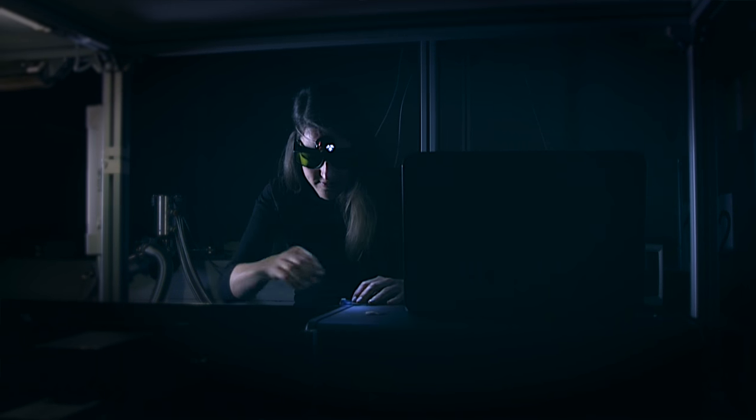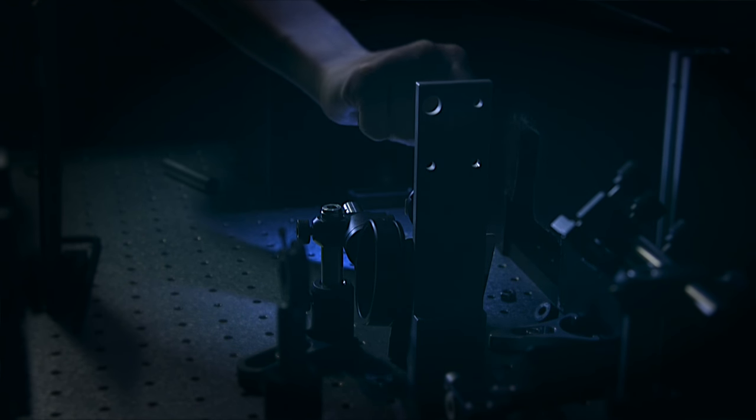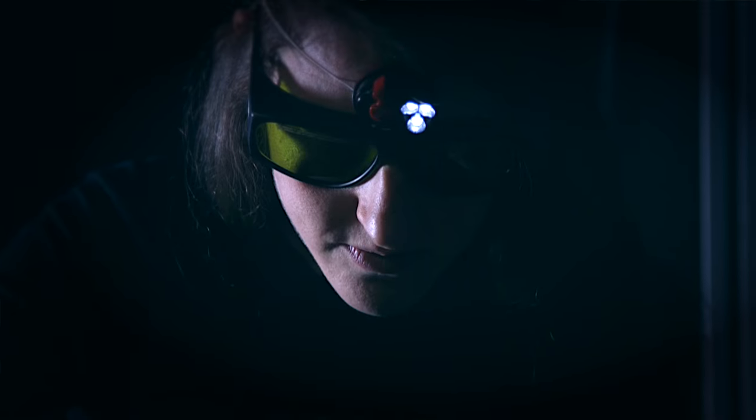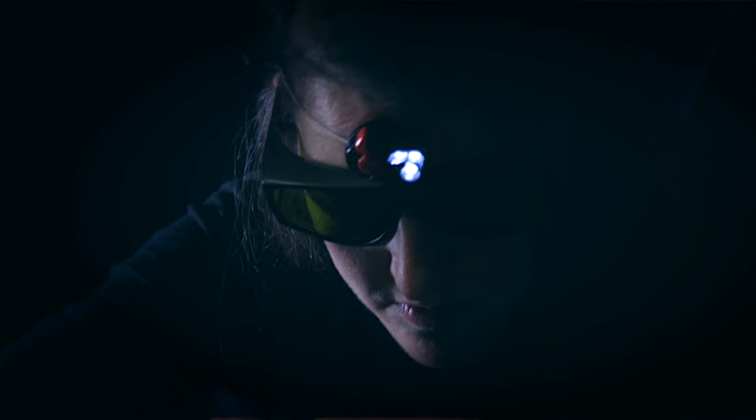I am using a microscope that we develop here in our lab, and I am detecting specific signals on excitable cells such as neurons in a non-destructive way, making movies about their excitation and behavior through time. I combine bio and photonics together, and I extract useful data from signals on cells. We develop a non-destructive, label-free technique — no electrodes, no dyes — to study the electrical behavior of excitable cells, because we have a microscope sensitive enough to give a signal directly linked to the electrical behavior of the cells.